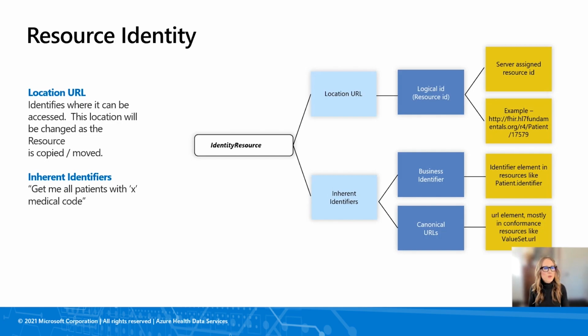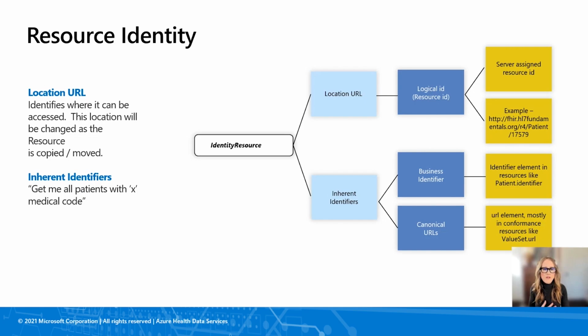So how do we think about a resource identity, defining that resource, locating that resource? There's, again, a few branches here. We're going to look at the identity of a resource from a few different ways. So location, URL: where can I specifically go find that resource? And what are the identifiers of that resource?